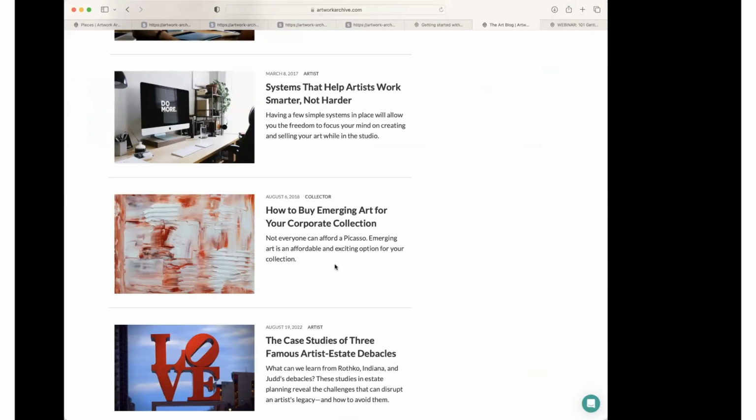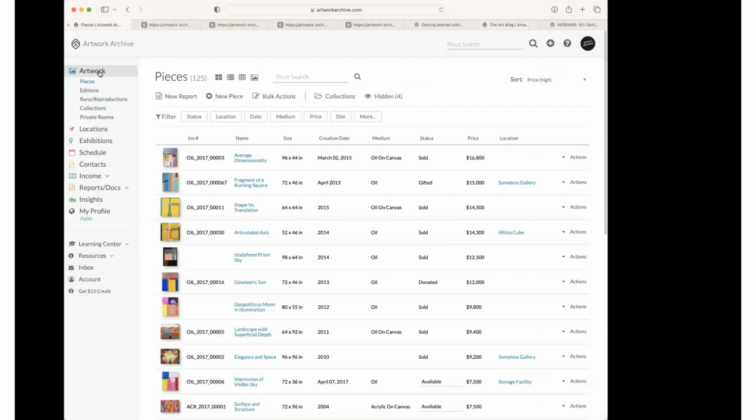Can you show how to print out an inventory? Yes, so a lot of this, let me show you exactly. For your inventory, if you want to print out every single piece here, you would click New Report and Inventory Report here. A tear sheet is where you'll have more of those thumbnail images. And again, this feature Spotlight was specifically just covering locations, exhibitions, and contacts.